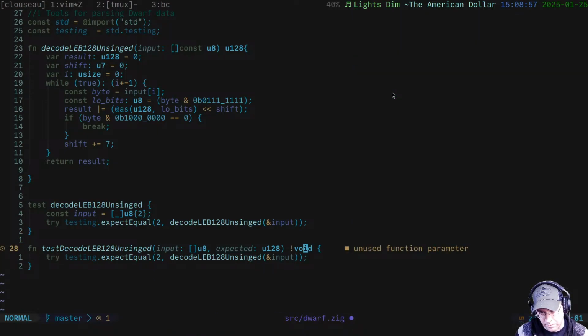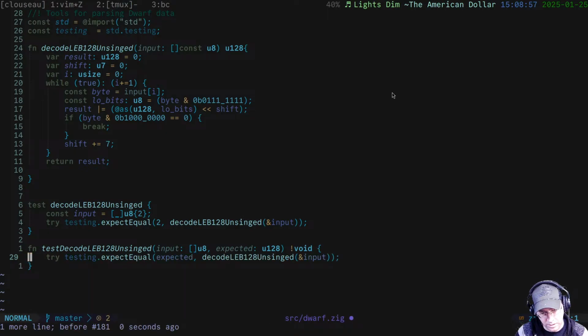Unused function parameter expected. So yeah, what we'll then do is replace this with expected and di parentheses. Oh man, I'm really messing that up.